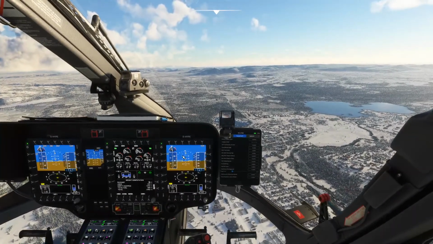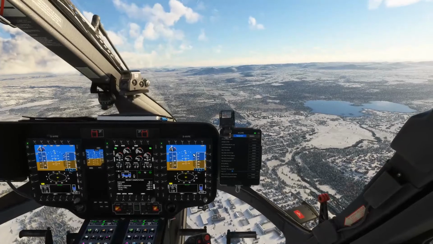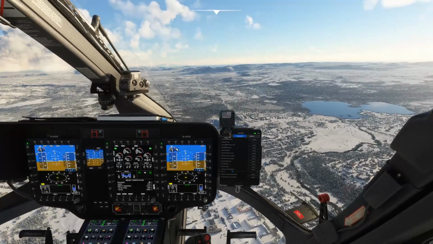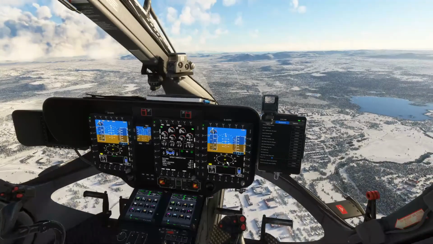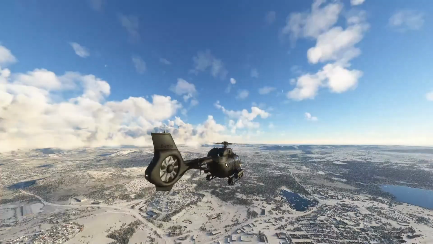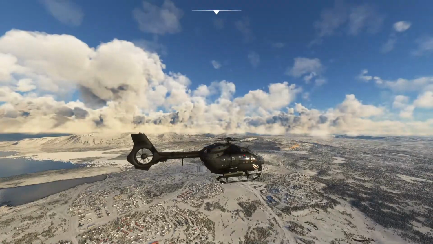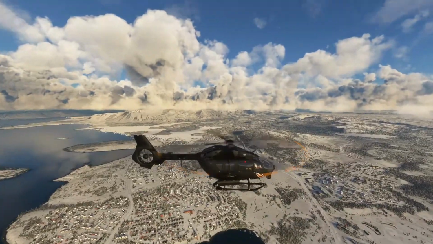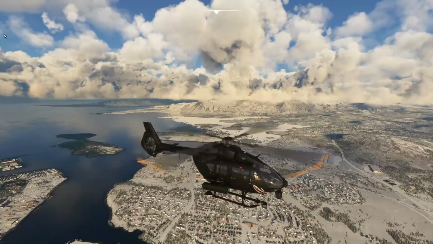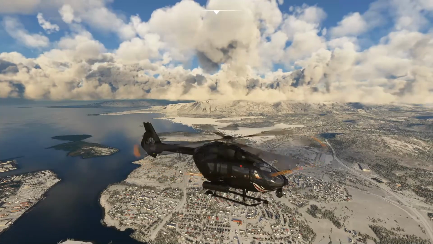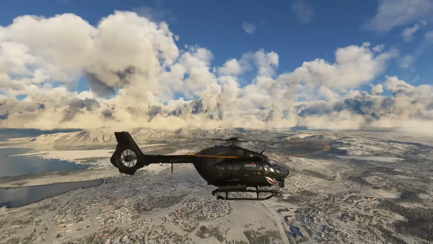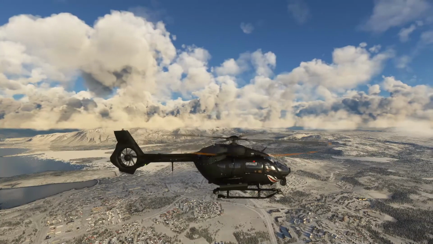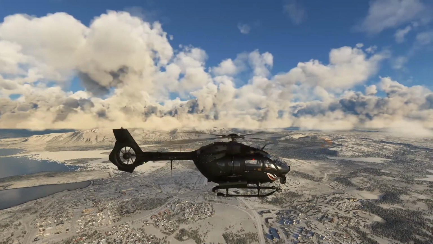So a bunch of stuff, and really a phenomenal helicopter for Microsoft Flight Simulator. Wow, guys, look at the clouds. Beautiful looking sight here of a beautiful helicopter over beautiful scenery of Microsoft Flight Simulator.